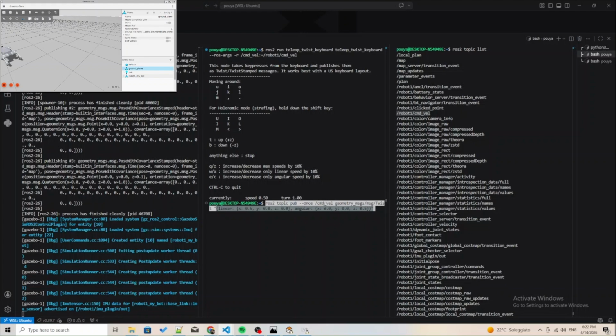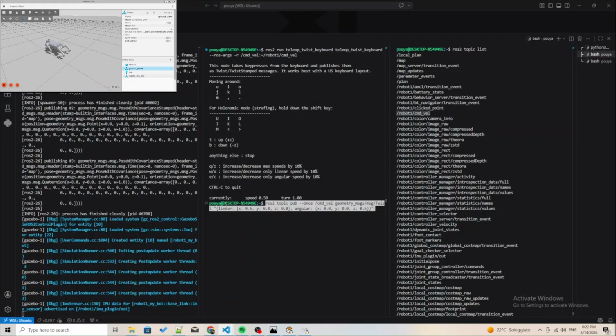As you can infer from the name, we're sending a velocity command to have the robot start walking or doing a certain thing. Let me bring this guy again here in the middle. So for example, this is the message. I will show you how you can publish in different topics.